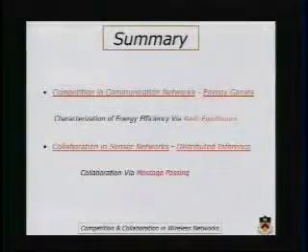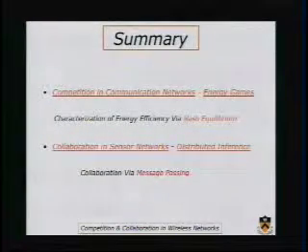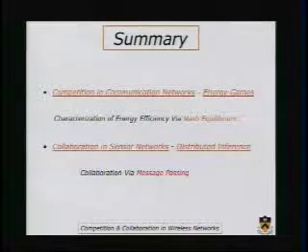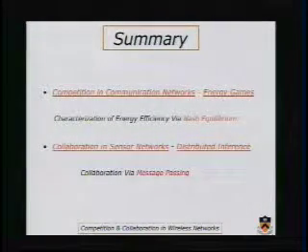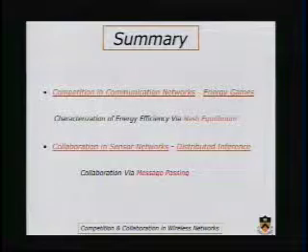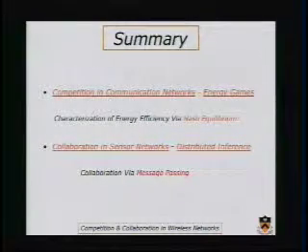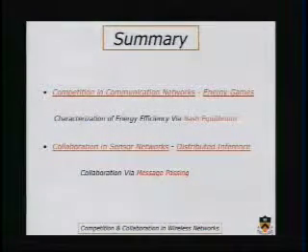So with that, let me just summarize. We looked at two things here. First of all, a general setting where we think about examining communication networks in terms of node interactions, abstracting what happens down in the physical layer so we can look at what happens at higher layers. We looked at two modes of interactions: competition, which is suitable for communication networks, and collaboration, which is suitable for sensor networks and other types of networks.